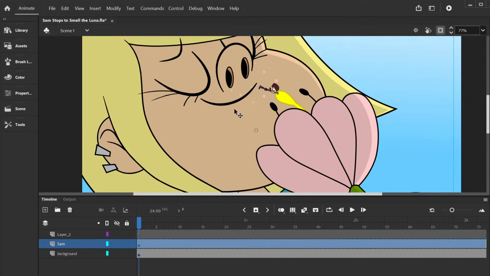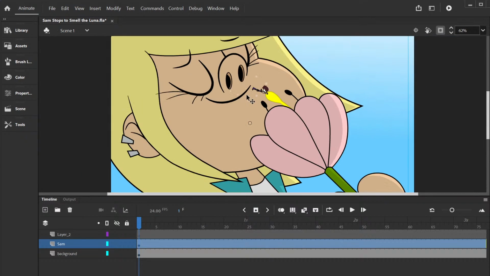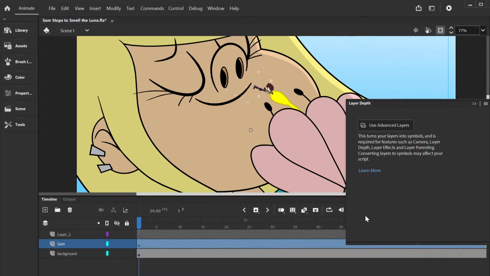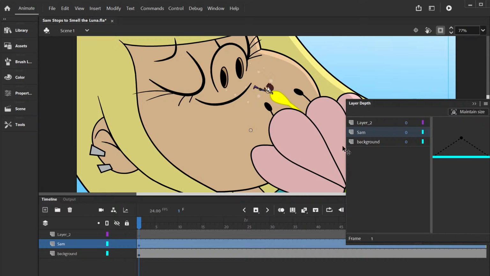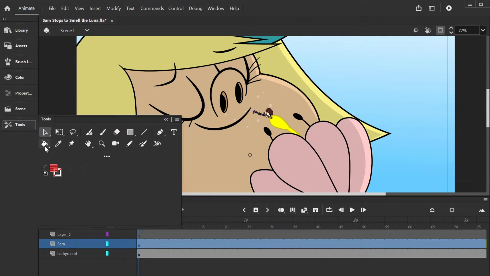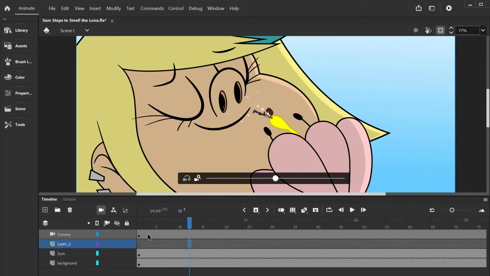Still working out some little kinks with Animate 2024. Need to, here we go, use advanced layers. When you use advanced layers, you can do different little things like using the camera. So after advanced layers are turned on, click camera.